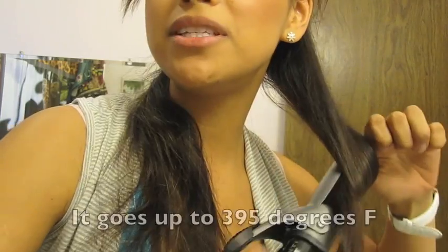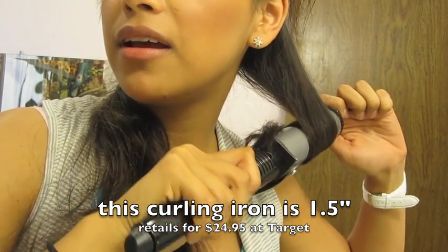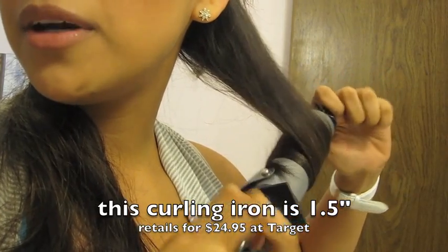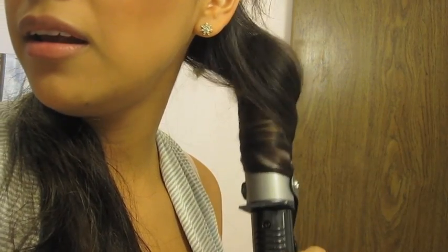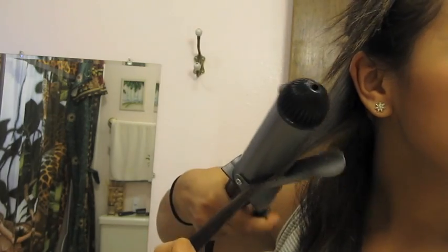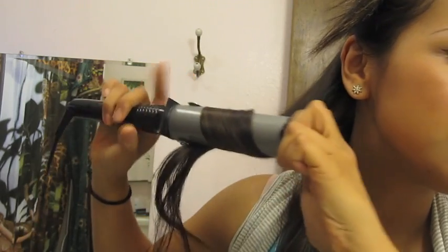All I'm going to do now is just part it in half, take a big chunky hair clip — I have long hair so I need something big. Usually I'll take that much, start in the middle, twist it, go up, clamp it down, press on this, release a little bit but not too much, then roll it up again. Do it again and again. I don't really care about inward or outward on the bottom; I start caring more once I'm close to the top.